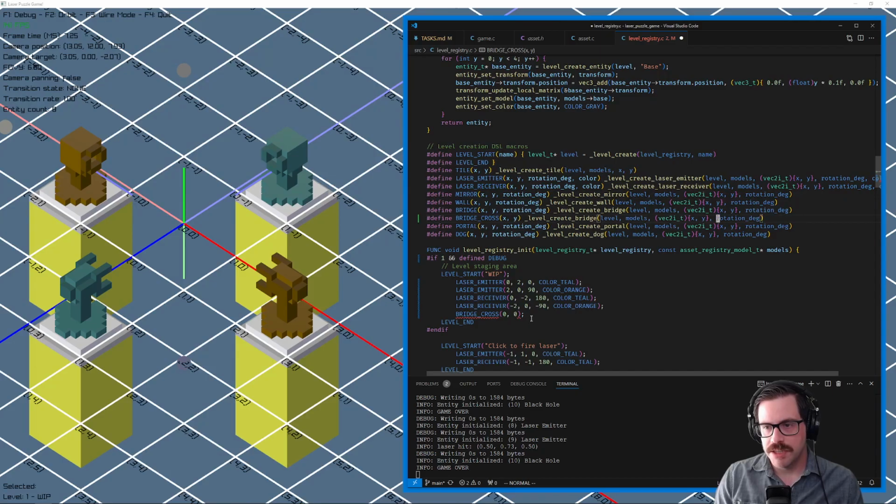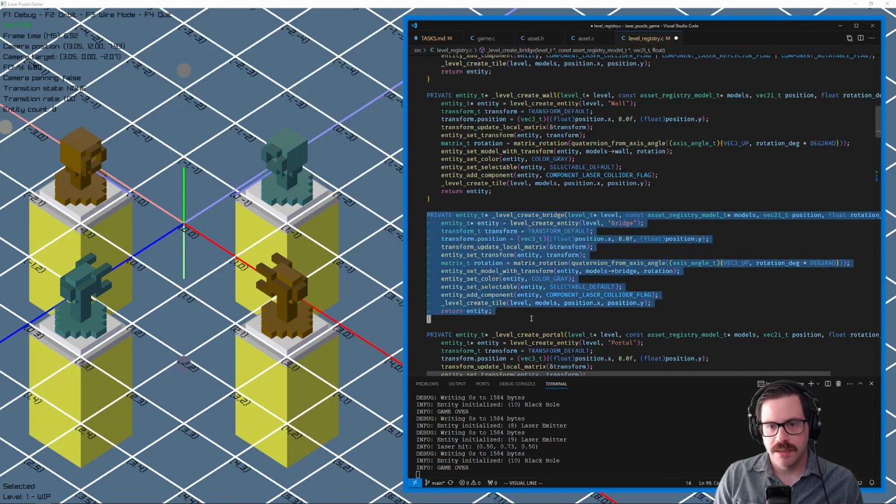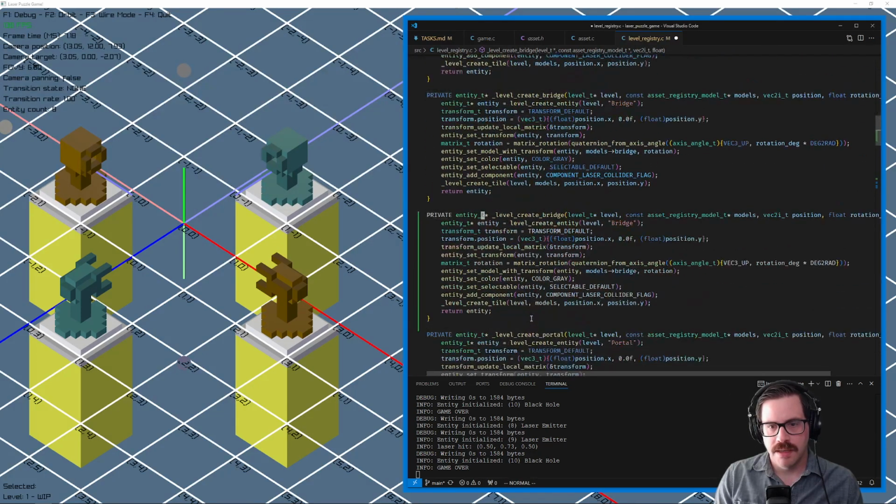No need for a rotation. Bridge cross. No rotation. And let's go over here. I'm just going to copy that guy. Create a bridge cross.